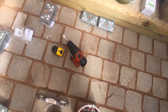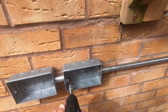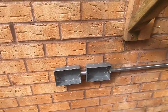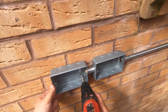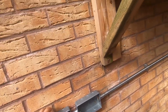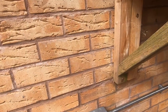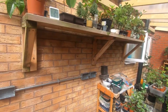So we'll get a couple of screws, and you can see our fixings are right there. That one was a little bit out, but it came good. And then that one in position, and that one in position. And that finishes well away from our blind coming down, so that's not going to cause us any issues either. Right, so that's four back boxes in. Two more to go in down there.